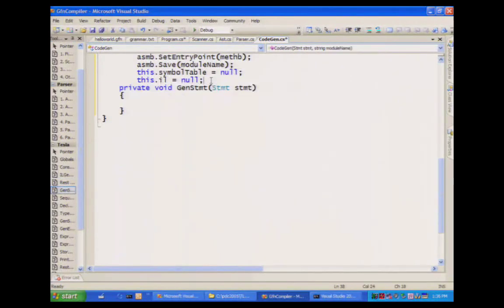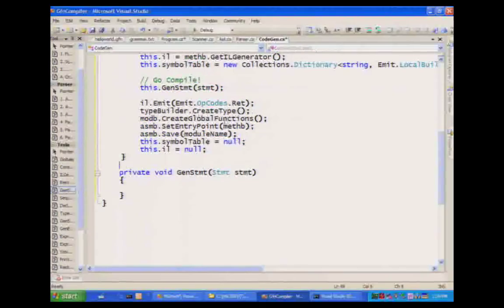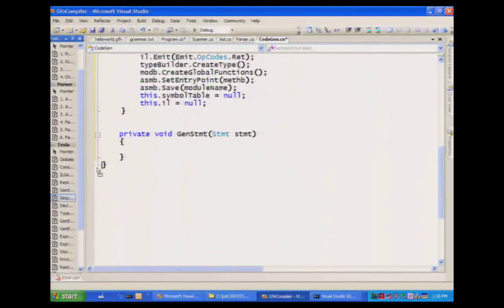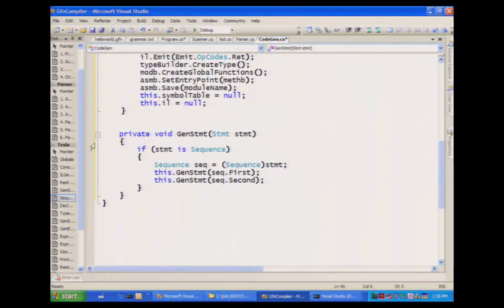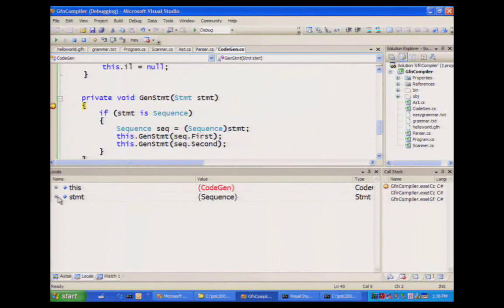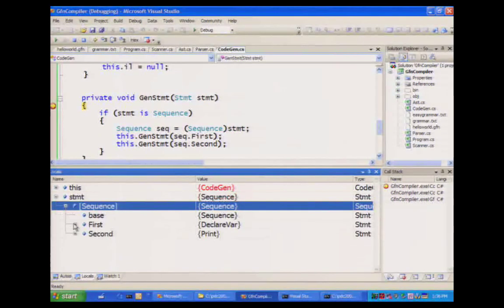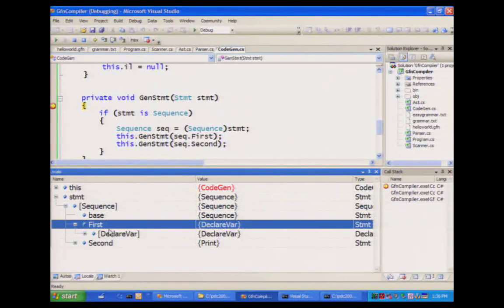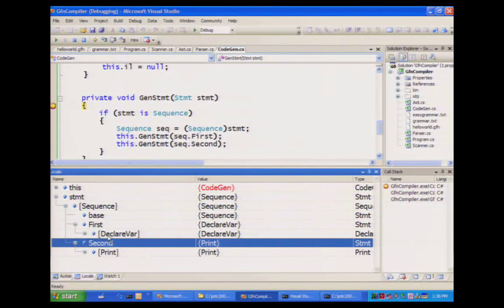Drag and drop that guy in the class. Oops. This really is on the fly. And the first thing that we're going to get, if this runs and compiles, see how I put the breakpoint on the curly brace there? Pretty nifty stuff. We're going to jump past the parser. First thing I get is a sequence statement. On the first, it has our declare var, like we noticed in the slide. On the second, it has the print.